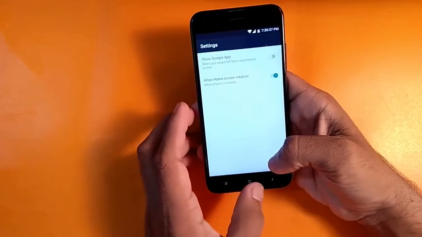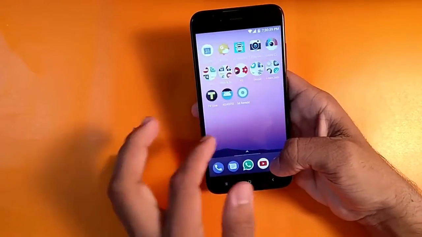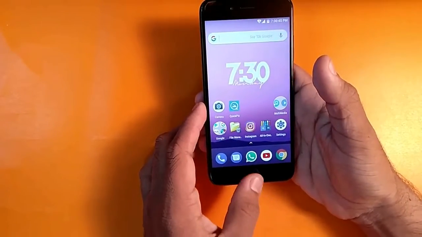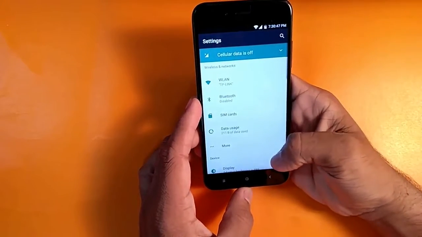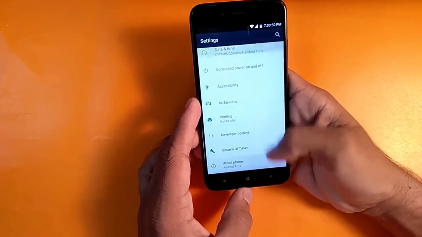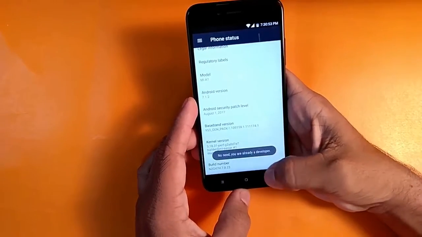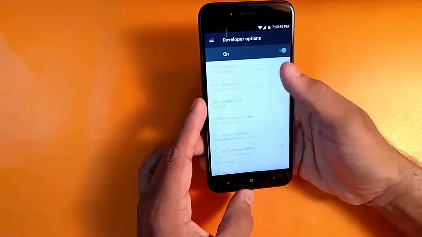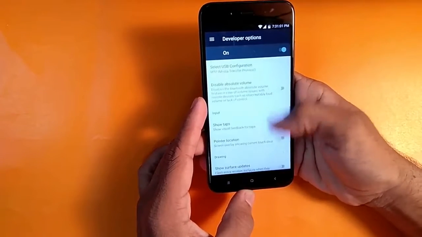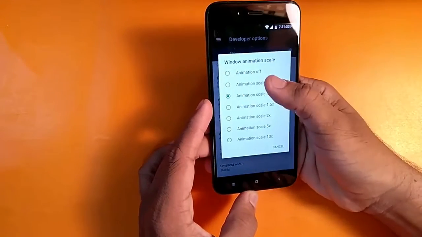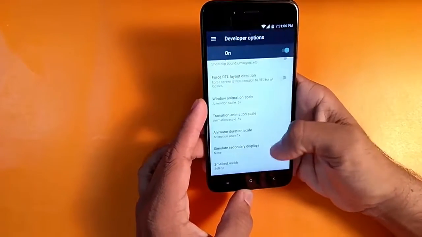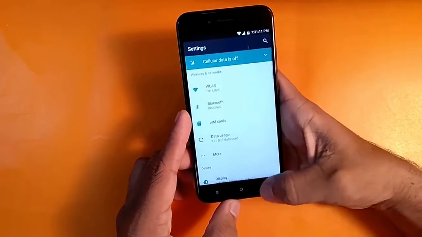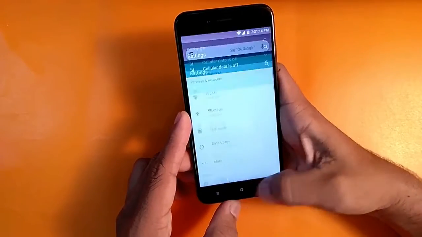Now moving to the next thing, which is a really good trick that I wanna show you about this phone or any other phone. You can do it on any other phone, and your phone will become very fast and snappy. Now to speed up your phone, just go to settings and go to about device. Now tap the build number 7 times. You are now a developer. Now go to the developer options. Now find the animation scales, and here turn the animation scale down to 0.5x, and after that, as you can see, the snappiness of the phone is increased a lot because the animation of opening apps and opening settings is reduced by half. It's a really good trick. You should try this on your phone also.